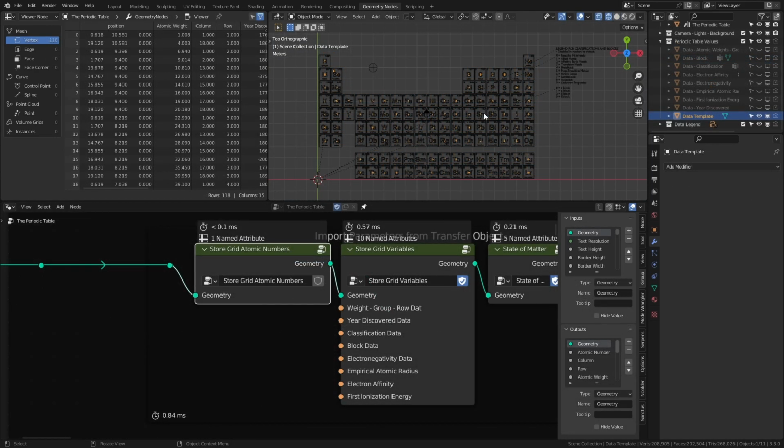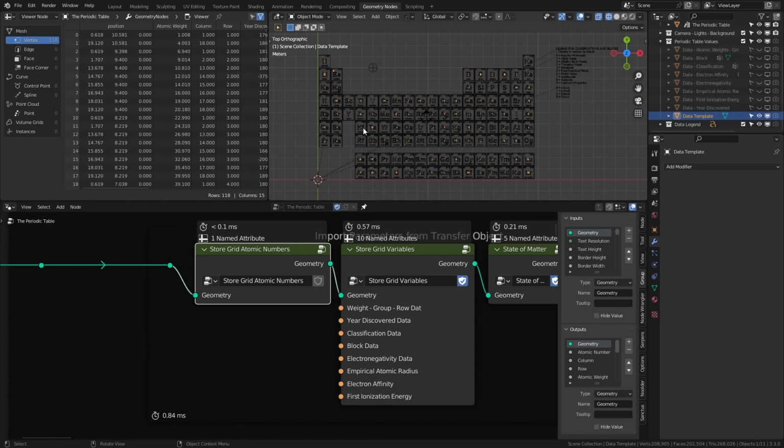You may have noticed that geometry nodes only lets you store numerical data. So how can I import another number, such as the atomic weight? To start, I need a copy of the 118 points that make up the table. I've included a data object in the periodic table values collection, and to access that you have to enable a collection and then also make it so that you can select it and see it. Once it is selectable, which you can toggle with this arrow, you can grab the object and this will give you a copy of the 118 points.